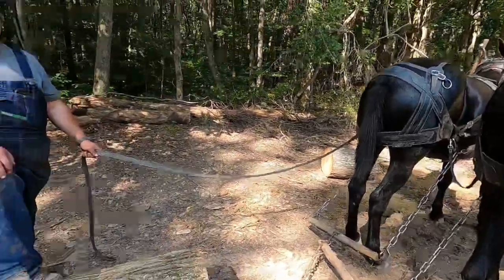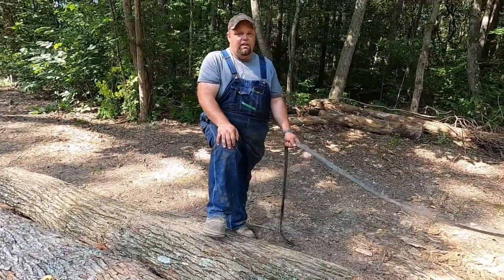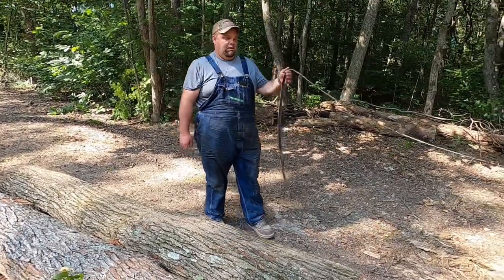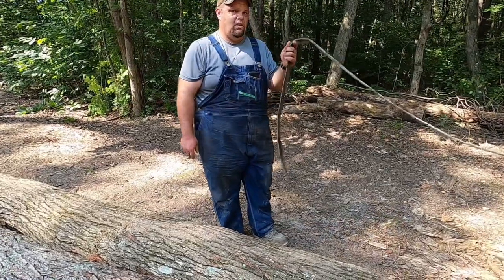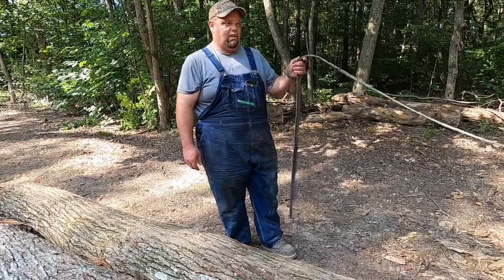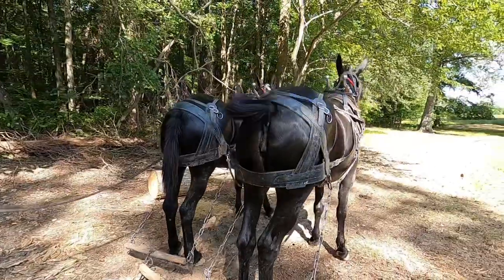And the more you work them this way, like this right here, the quieter they'll get. They'll get quieter every time you work them. And believe it or not, working to this one line, now y'all may not believe me, but working to this one line, you teach them voice commands a lot better, and they'll pay you more attention. Look at their ears up there. Their ears is back here toward me. They're listening.